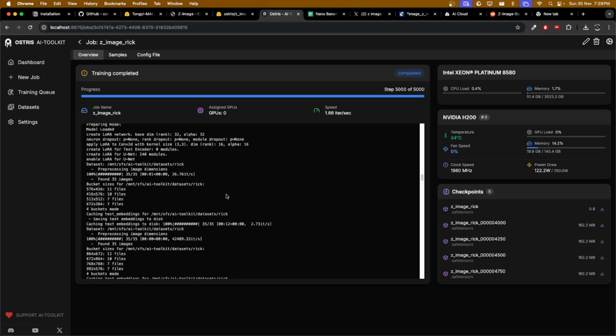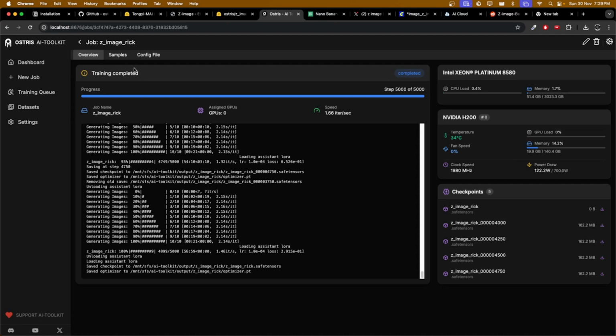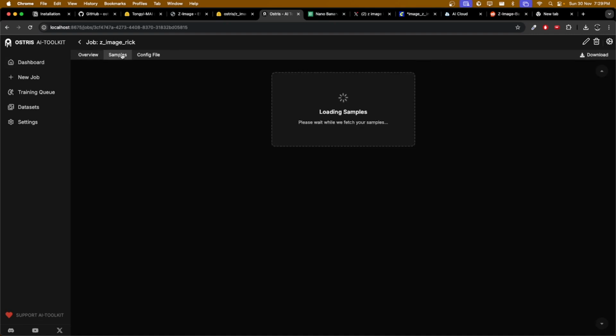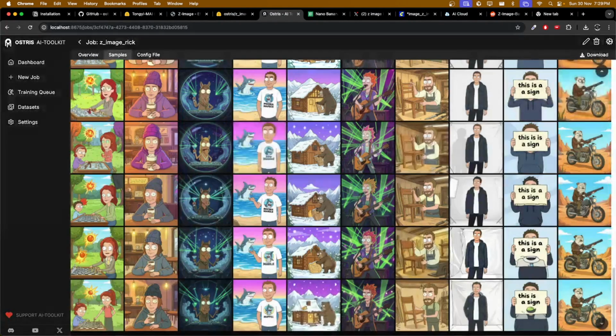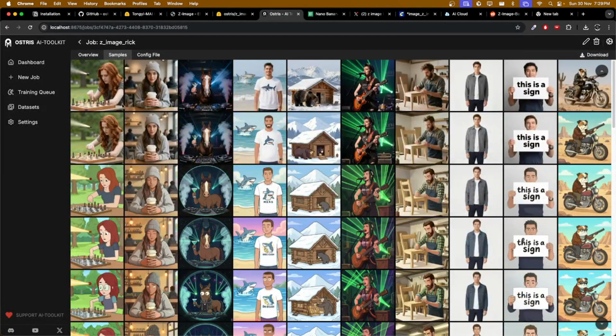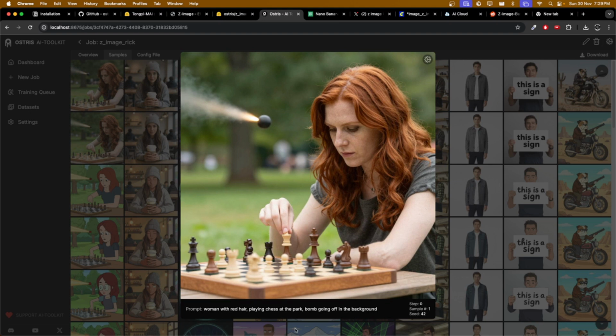Right now, it just shows the 5 recent checkpoints. But when this job is running, based on the sample prompts that I've given, at every 250 steps it will try to generate the output so that we can see how it is. The prompt was woman with red hair playing chess at a park and bomb going off in the background.